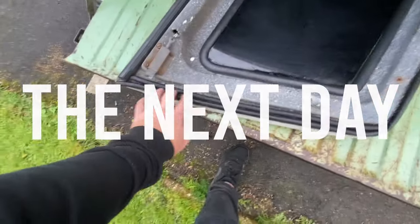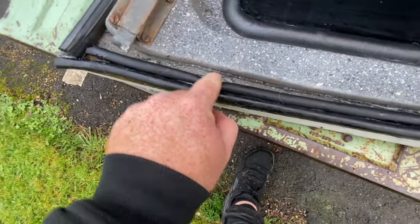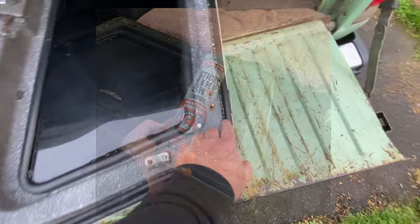Set this out to dry overnight. We've got the clear sticks-like-anything sealant. I don't know if anybody's used that before. We've got the clear one.